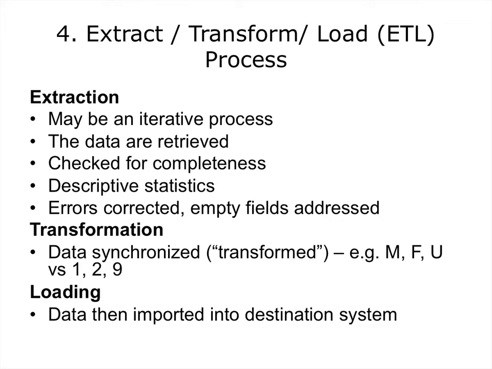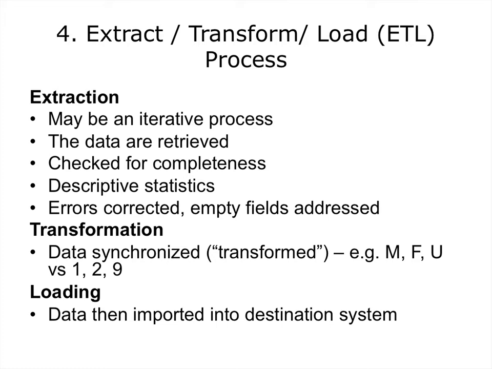The next step is the actual extraction of the data from the system or systems involved. After the data are retrieved, the data need to be checked for completeness. Is the set of data complete? Were all the records that should be retrieved actually retrieved? At a minimum, descriptive statistics such as counts must be performed at this step. At this point, changes to the extraction plan may be needed, and another extraction from the source systems may need to take place.